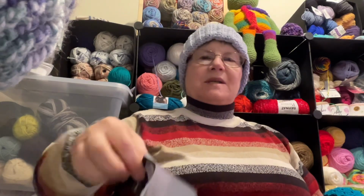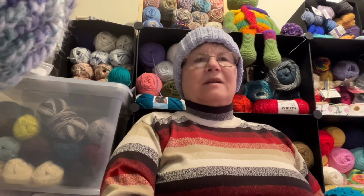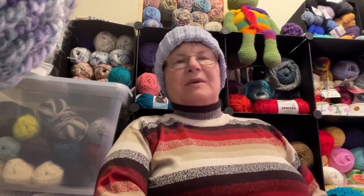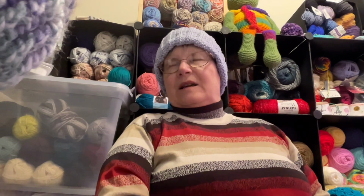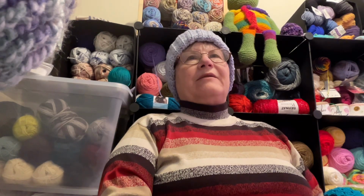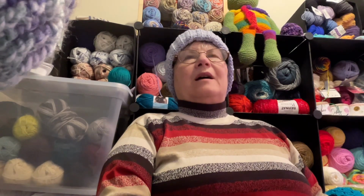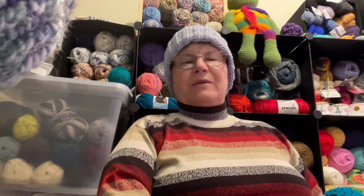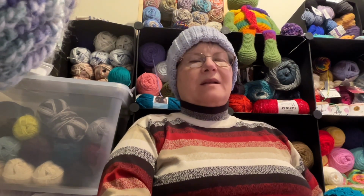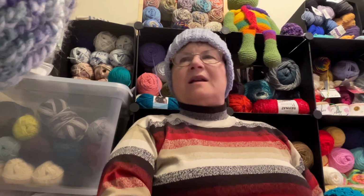But my tension must be quite a bit different from hers, because my hat turned out too big. I had to take off a couple of rows, and I think I did. The last 3 rows were supposed to be a row of double crochet, a row of double crochet and front post, and then a row of single crochet. But all I did for those 3 rows was 1 row of half double crochet and a row of single crochet, and it's still too big, so I used the same hook that she did, 6.5 millimeter.